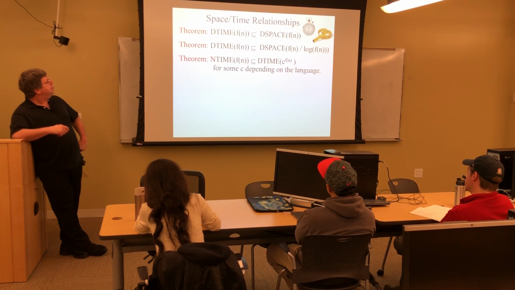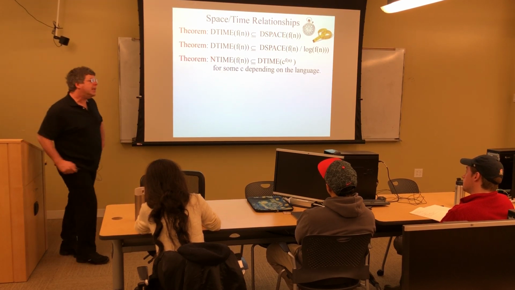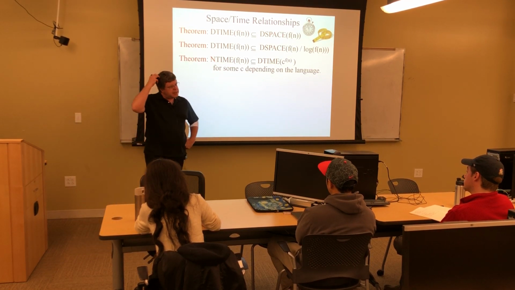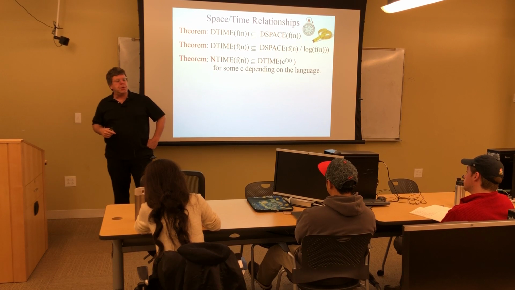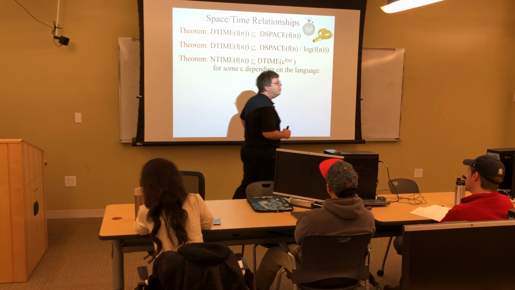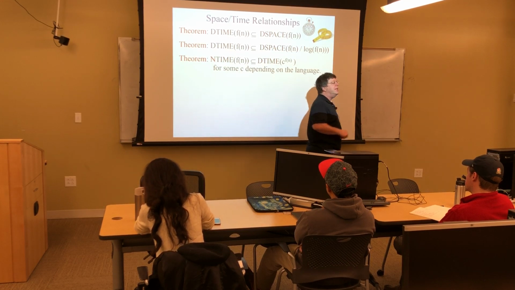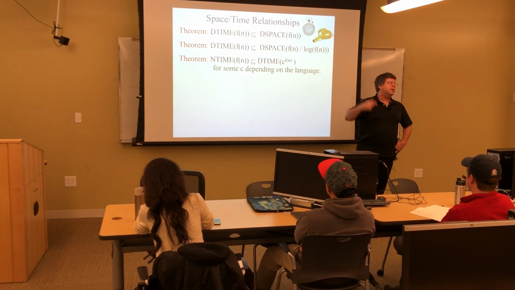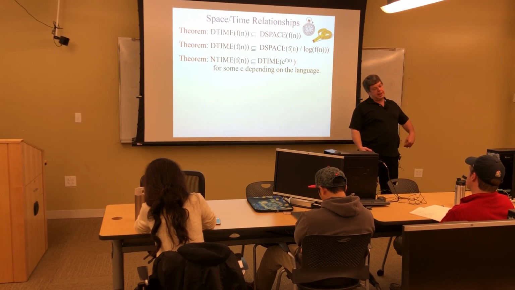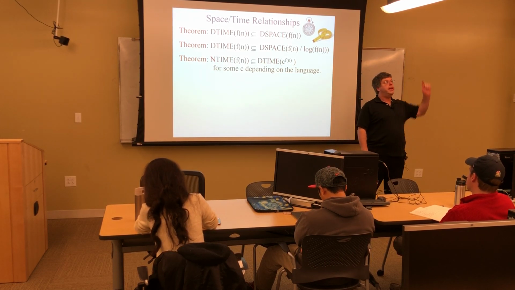Why is it that whenever you have non-deterministic computation, you can replace it by a deterministic computation that does exactly the same thing with at most an exponential penalty? You're only going to pay exponentially. Now, exponential is, don't get me wrong, a hefty fine to pay. But it could be worse. It could be double exponential or triple factorial or some worse thing than exponential. There's plenty of things that are much worse than exponential, like a stack of exponentials with the n at the very top.